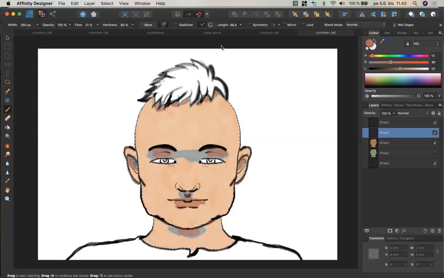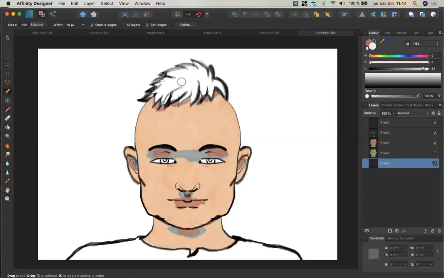So this way I could now continue working in this image. So if I go back to the original pixel drawing, I could now select another area here and then again make another layer for the painting over there.